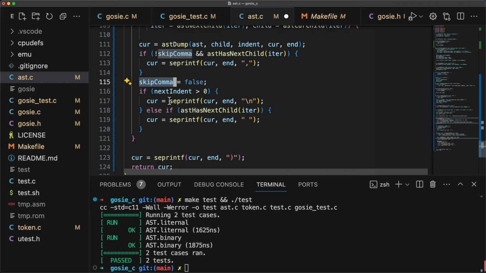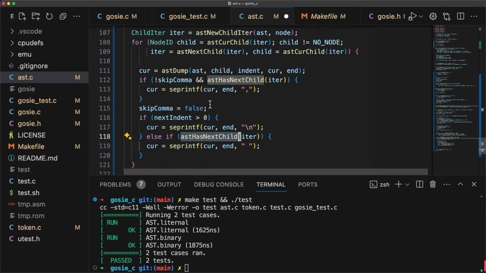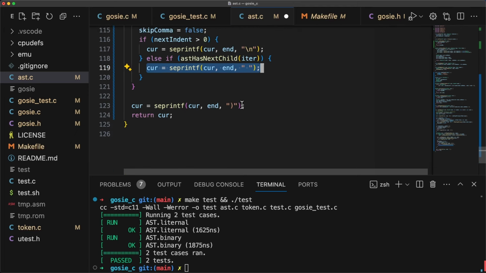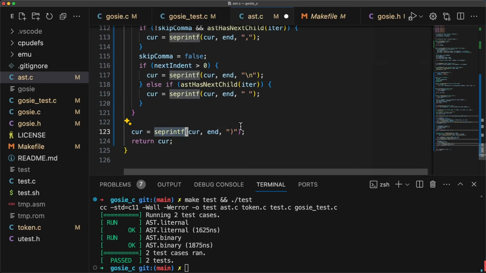And then we check if we're indenting. If so, then we new line. Otherwise, we check again if there is another child. So we could probably make this a little faster by just doing this once, but whatever, it's a cheap operation. It'll probably get inlined anyway, and then the compiler can figure out that this is the same and nothing's changed, hopefully. And then we add a space if there's more children. Yeah, so then there'll be a space between children, and then we put our final thing here.